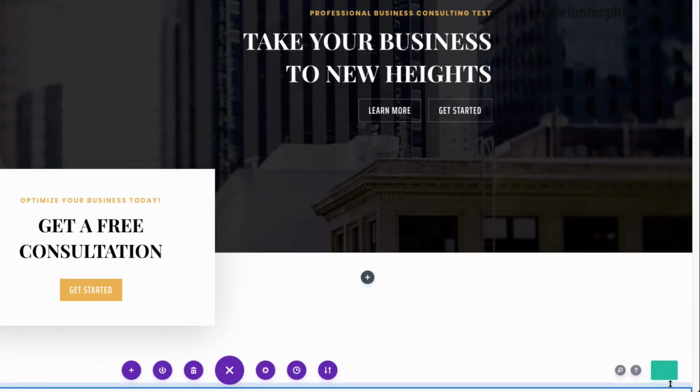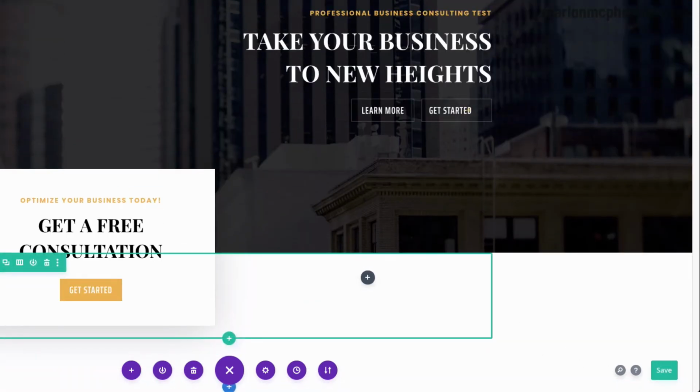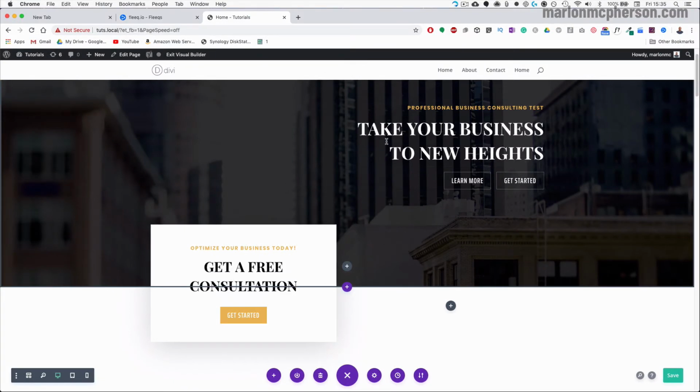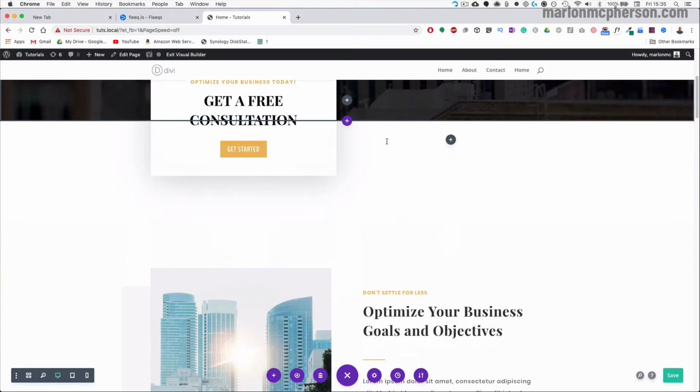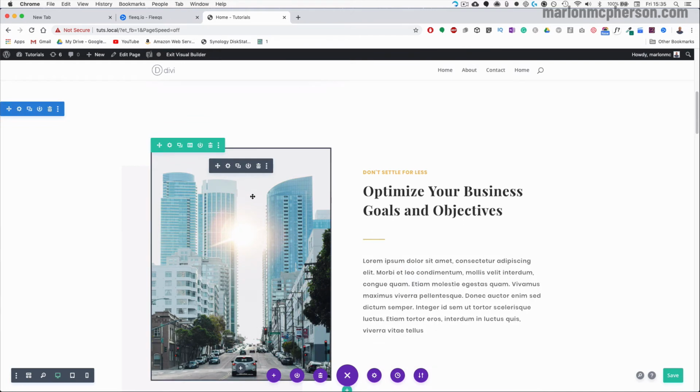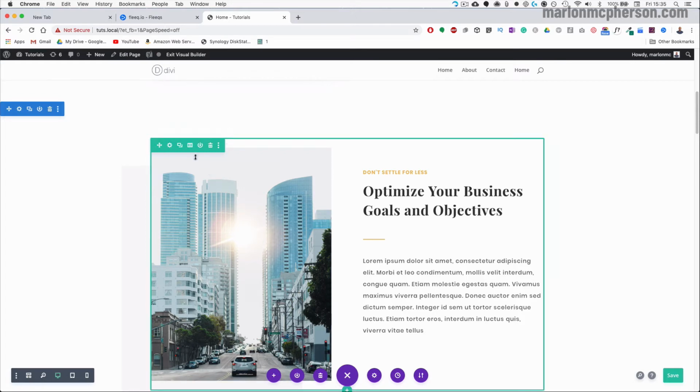And as you can see, we've gotten that tick there to say it's completed. So if we wanted to edit something else on this page, for example, swap out this image here, this is an image module inside Divi. Again, if you hover over the items, you'll be able to see that same toolbar there for the settings menu, and so on. And you have to be aware of which one you're actually bringing up.